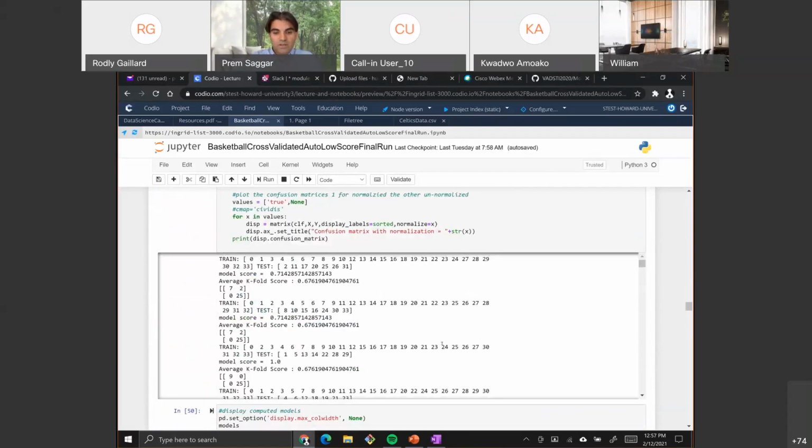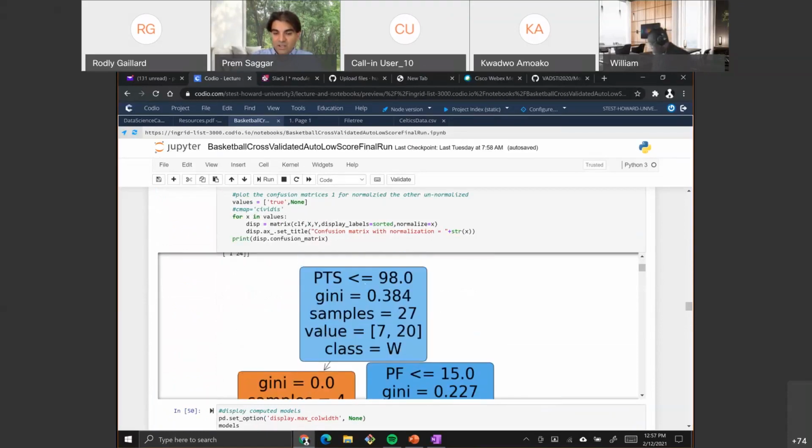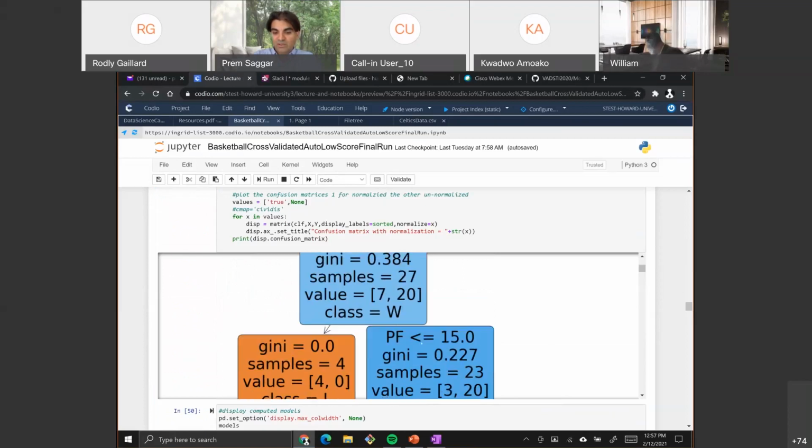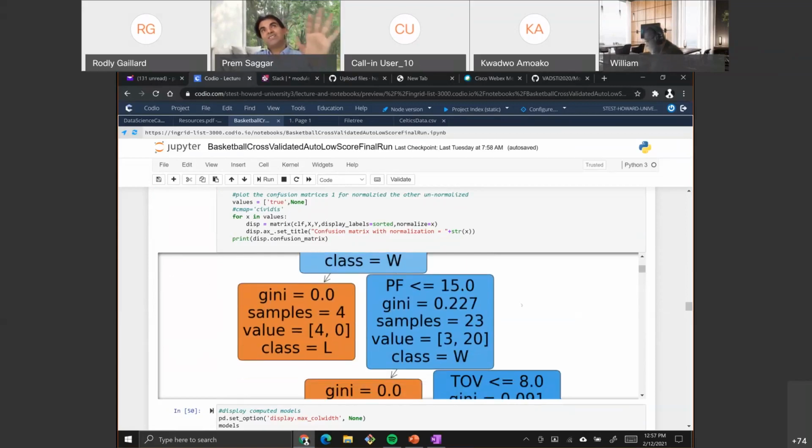Okay. All right, so 98, if it's less than 98, it's a loss. And then if it's not less than 98, it depends on how many personal fouls they had. So if it's 99 and above in points, because you can't have fractional points, it depends on how many personal fouls they had. So let's say the Celtics score a few points, they lose, right? You've got to score more than 98 points. Okay, so we score more than 98 points.